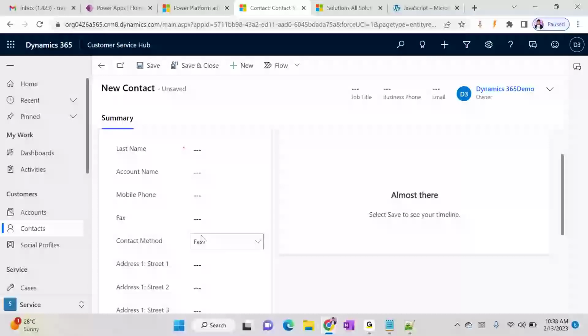I need to get the value in this field. Correct? I need to check whether the selected contact method is email, phone, or fax. So how to get this field value?